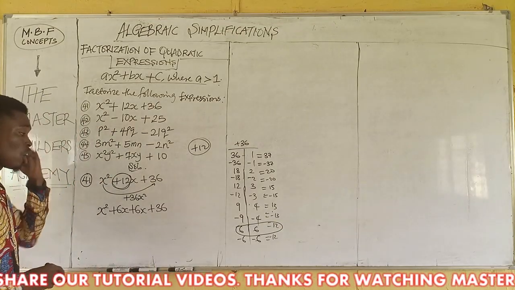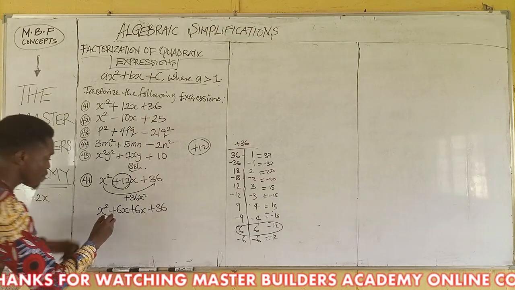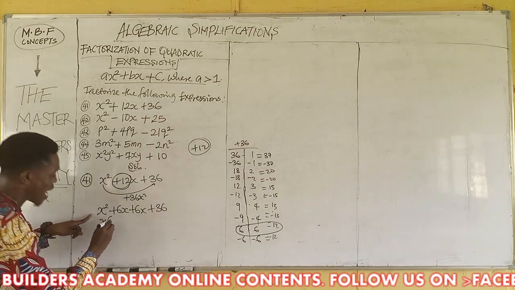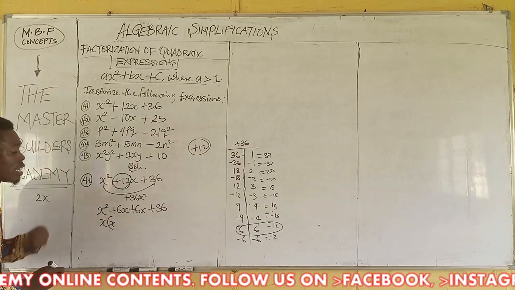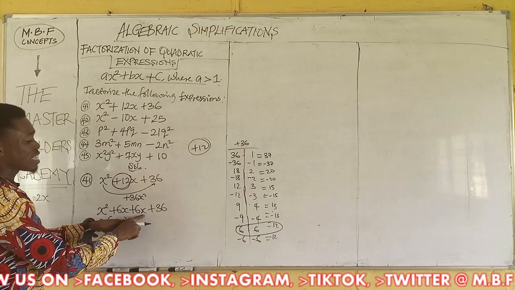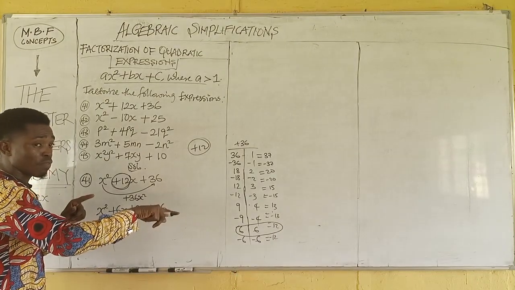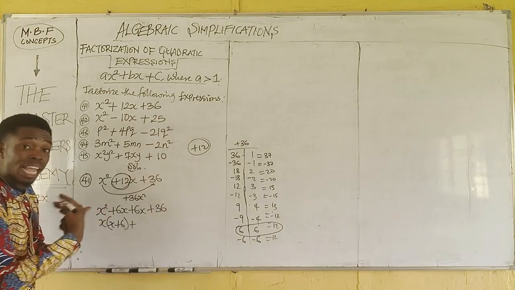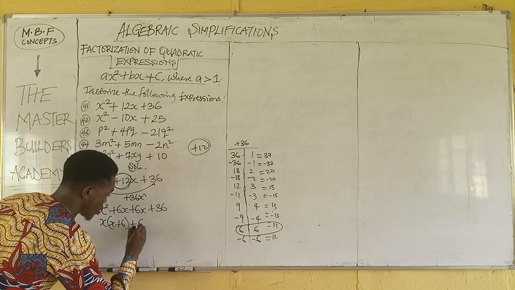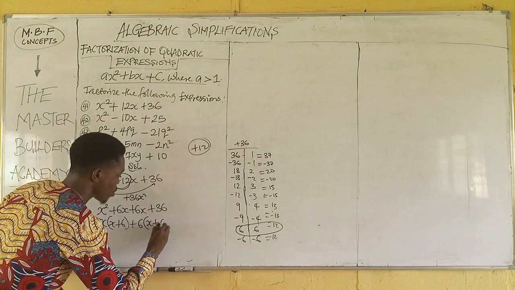Now the next thing we are quickly going to do is to look between these two factors. What is common between the first two terms? x is common. Bring down x. x squared divided by x, we have x. And 6x divided by x, we have 6. Then plus, between 6x and 36, which are the last two terms, we have 6 to be a common factor because 36 is divisible by 6. Then we put down 6. Now 6x divided by 6 is x, and 36 divided by 6, we have 6.